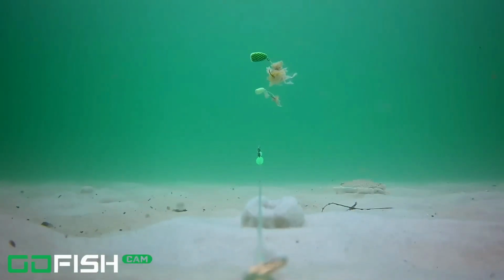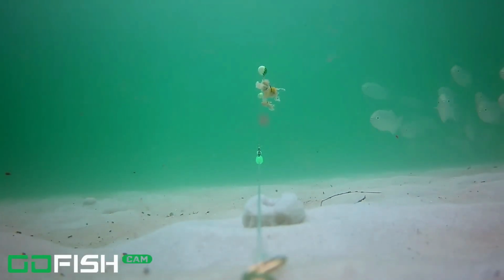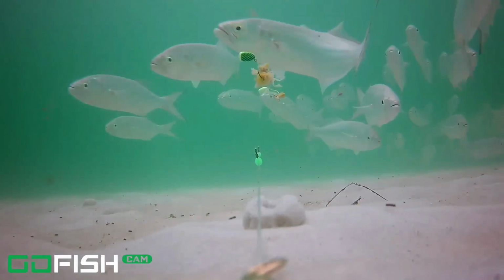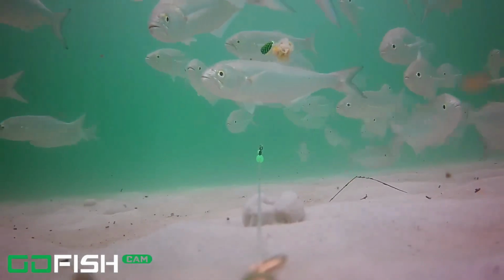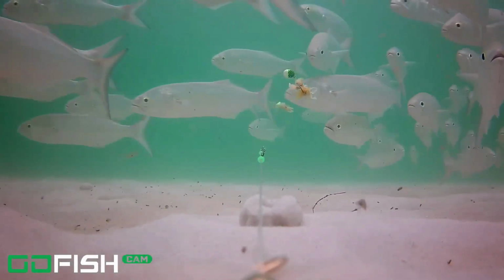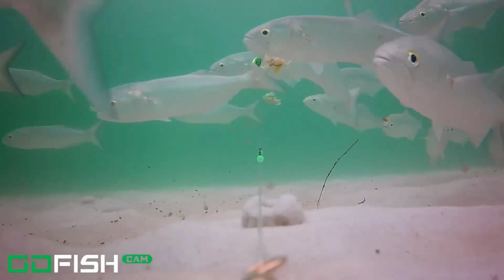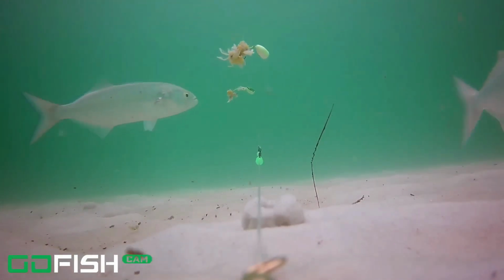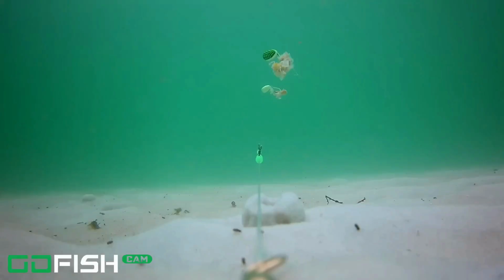There's a speckled crab. He will not be here long. The floats really prevent him from stealing the bait. And we have a super school of bluefish. Such a beautiful thing to see under the water, and they're not taking in the bait. Look at the camera. The camera is a black object, and I think at times it makes the fish skittish. I am thankful for the level of activity that we had from the permit and the pompano.